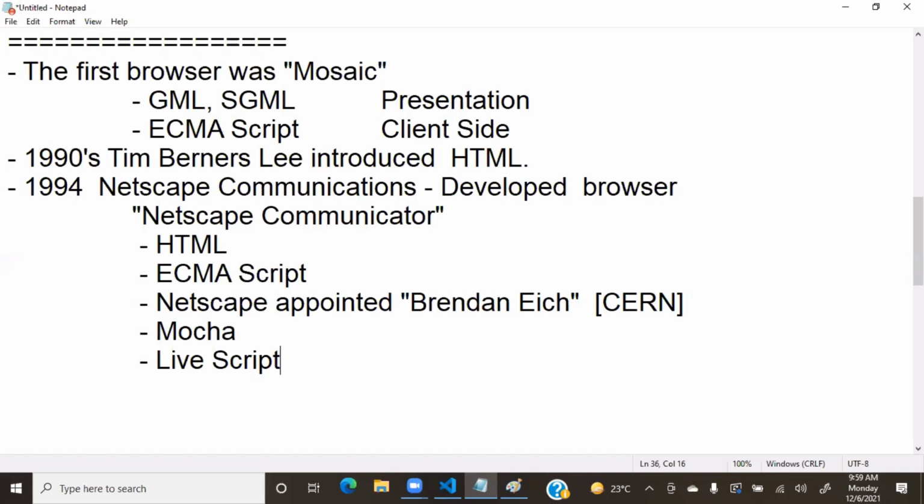And that improvement responsibility, so, the script belongs to whom? Netscape. But the responsibility of maintaining it was taken by a company called Sun Microsystems. Once they took the responsibility of maintaining the script, they named it JavaScript, because Sun Microsystems already had a language called Java. Netscape people asked Sun Microsystems, you already have a language, you maintain this also.